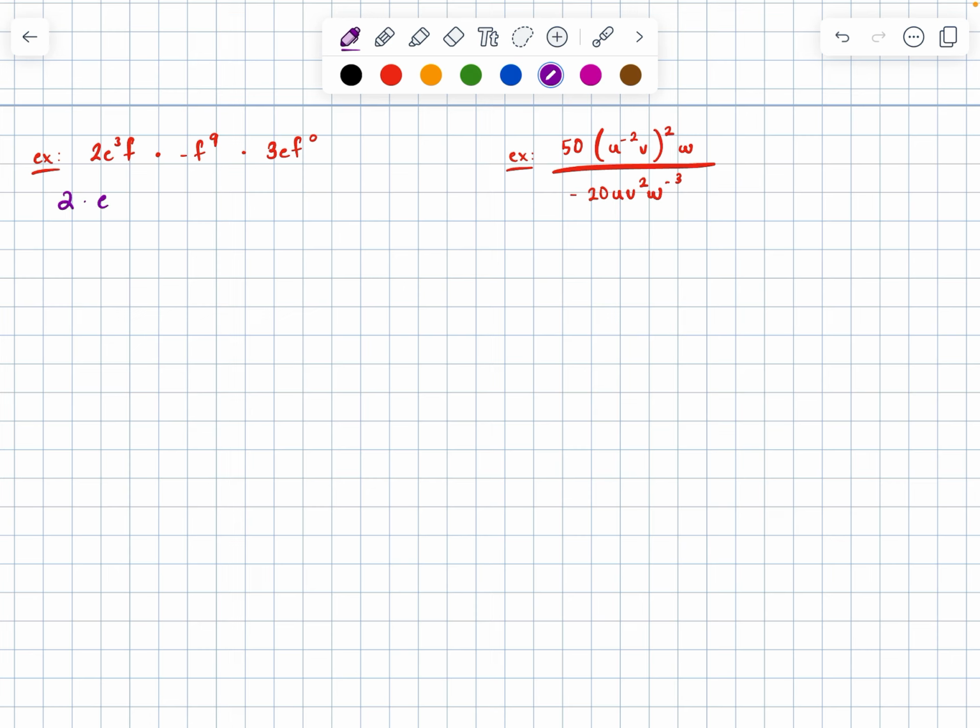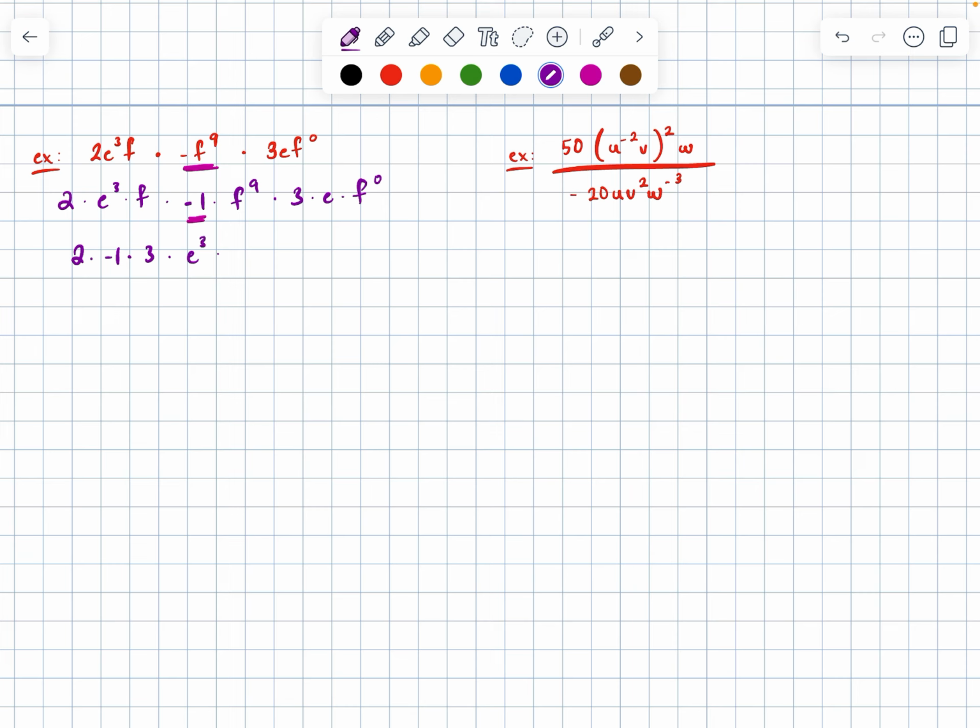I'm going to break down each factor now into its factors. So for each of them, where possible, I'm going to create a number part, an E part, and an F part. Remember in the middle here, negative something means -1 times something. From here, let me rearrange so that all the stuff I know how to multiply goes together. Well, I know how to multiply 2. I know how to multiply that by -1 and 3. I'm going to regroup so that my e's are together.